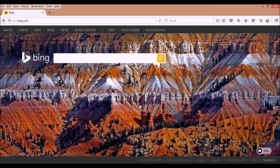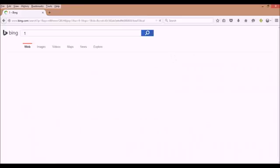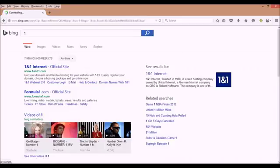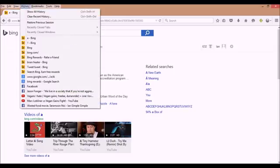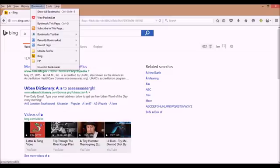Key something in here. If you just want to key in the number 1, that counts as a search. And then you can key in the alphabet A, and that counts as a search. So you see it's become 632 now. So if you're short by 10 searches at the end of the day, you can just do A, B, C, D, E, F, G, H, I, J, 10 times until you've reached the maximum for the day.